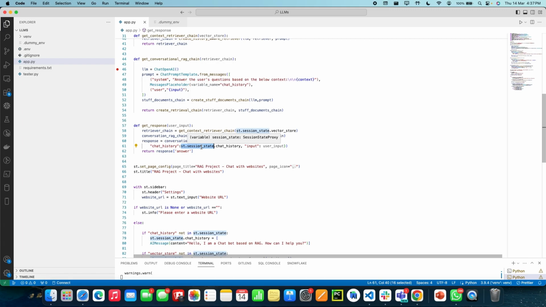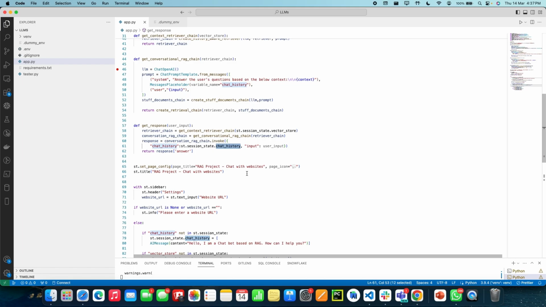So in Streamlit, the session state makes sure that the chat history or the vector store, or basically anything that follows after this variable, is not reloaded again and again or does not become null on each refresh. So it makes sure that the contents of the vector store and the chat history don't vanish, and each time you reload, they are present. So you don't have to put a lot of stress on your vector store by giving it a lot of data, or even clear the chat history again and again. That is not required here.